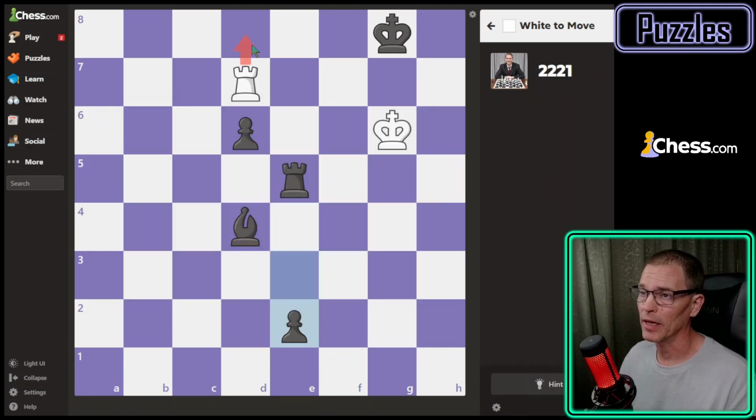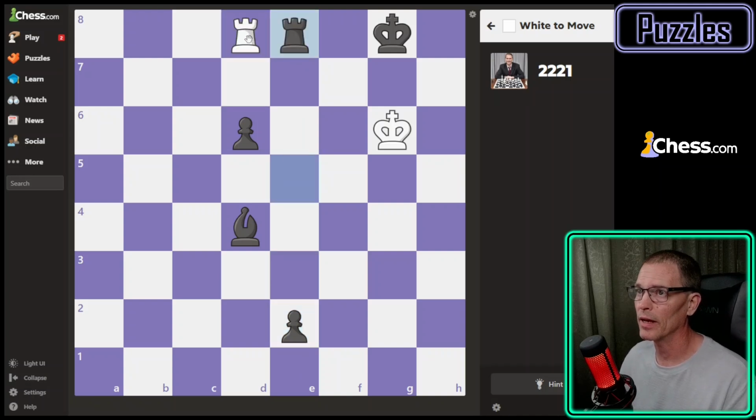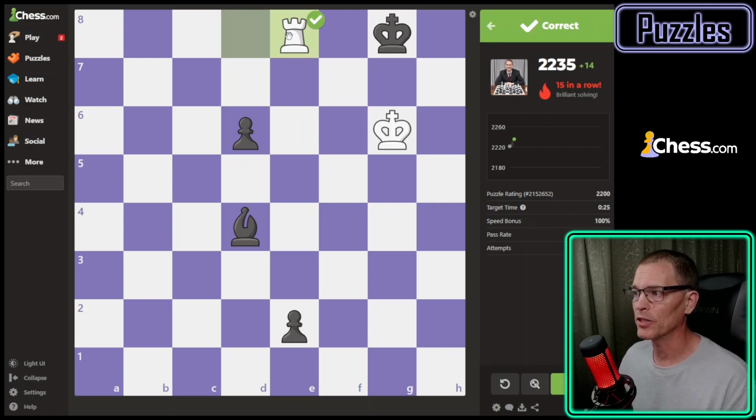This one looks like checkmate. I check, I think they have to block, and I take it. Nothing else makes sense. They're about to promote here, so let's try that. Okay, that was a mate in 2, even though no theme is listed, and it has a really high pass rate. I'm not sure why it's rated 2200. Okay, well that was a really good start to this one. Fingers crossed that we'll get a bunch more like that.